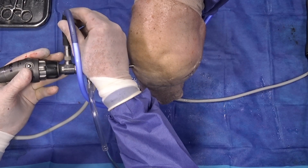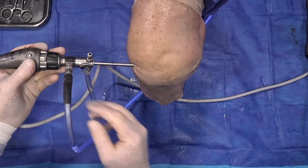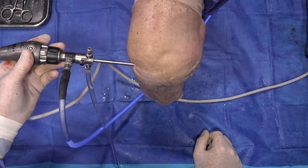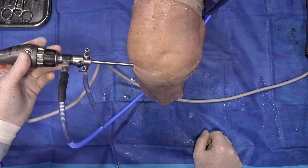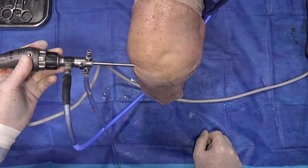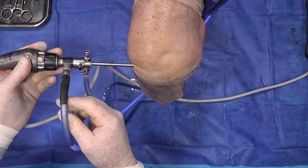The procedure starts with an initial diagnostic ultrasound of the knee confirming extrusion and instability of the meniscus — both the degree of extrusion and the reducibility — followed by a diagnostic arthroscopy in which intra-articular pathology of the knee is addressed. Once that's been adequately addressed, we then take the steps necessary to stabilize the meniscus and repair the medial meniscotibial ligaments.